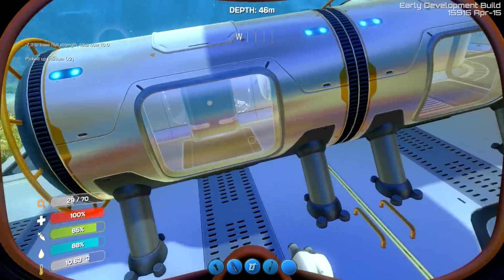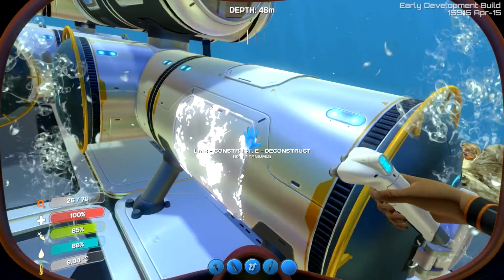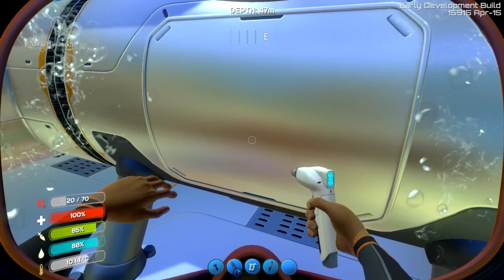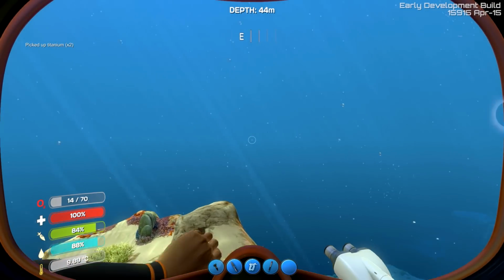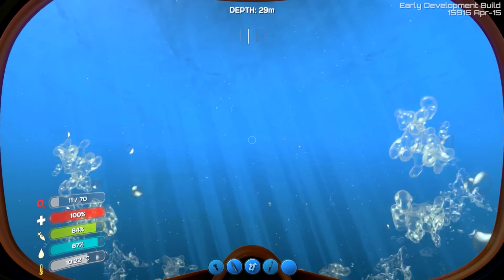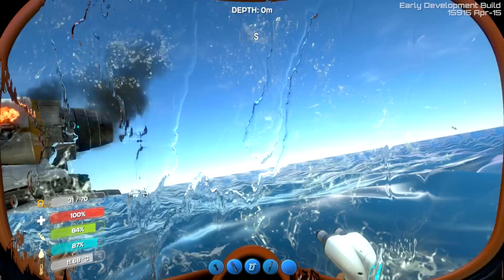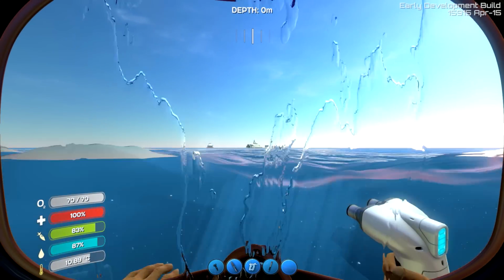Let's see, is there a window over here? Yeah. I think I might have left the reinforcement there. What is that? Oh, that's the reinforcement. Let's get that. Okay. Alright, we're full up. So what I think I'll do is go to the surface here and let's see. Oh, 10 seconds of oxygen remaining. Okay, there's our ship. So we're right over here. Let's just do a quick swim.